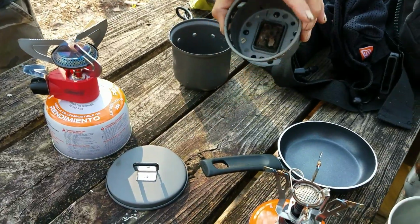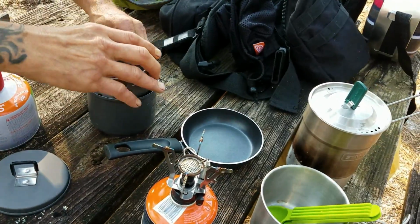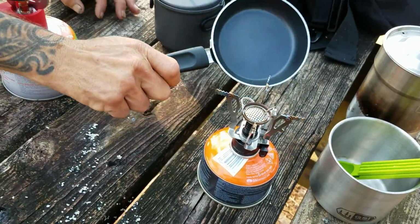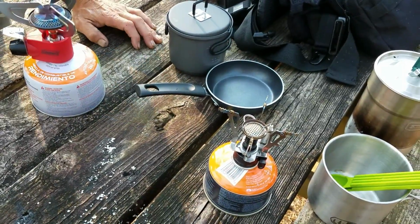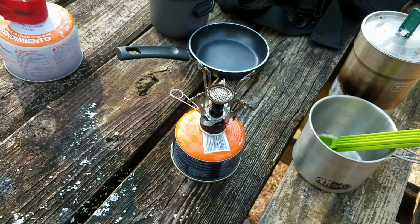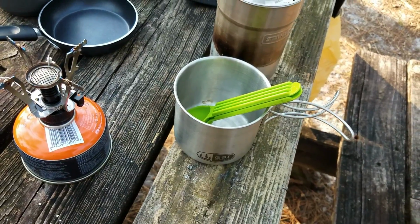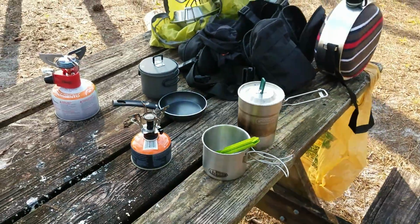I might have to pick one of those up. Little spot right there just for the solid fuel. Nice. And it's easy to pack away. When you're done, you just put everything back in there and fold up the handles, and it actually comes with a little carry case. Oh, cool. And don't forget, if you're doing omelets in the woods, a little omelet pan works perfect. The little one you get at Walmart or something. Yeah, $3. I got my little cheap knockoff rocket stove, which worked awesome. I used it in conjunction with the Stanley Adventure Series pot and just a regular old Glacier mug. And I'm never without my dollar store cutlery set. So this worked out pretty good, buddy.